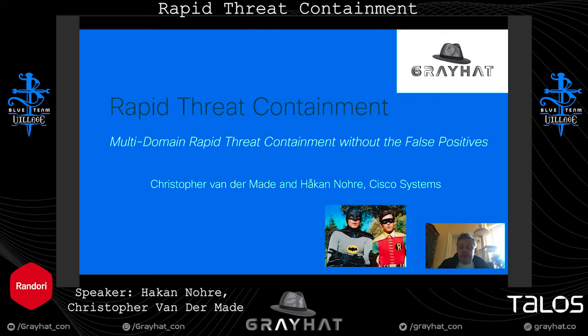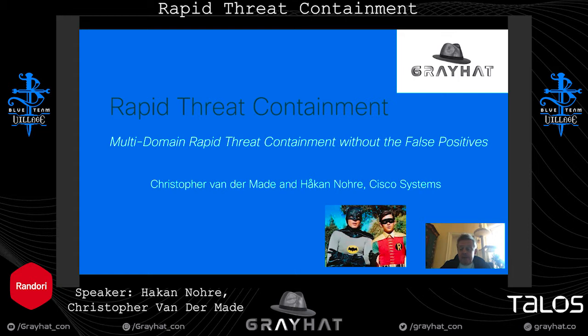My name is Hakan Nohre. I'm a technical solutions architect specializing in cybersecurity, and I work for Cisco Systems. I also have some other stuff here at GrayHat. I have two different offensive security labs. One is called Hacking in the Kill Chain, and the other one is Hacking Web Applications. They are run from Thursday to Saturday this week.